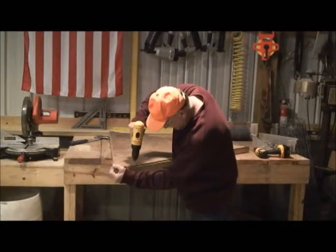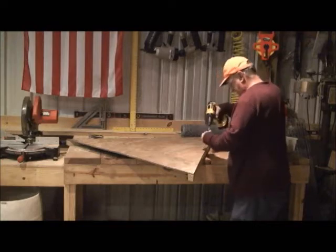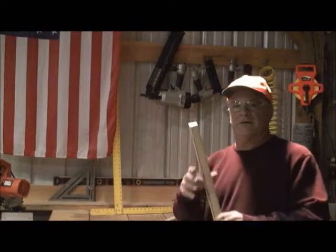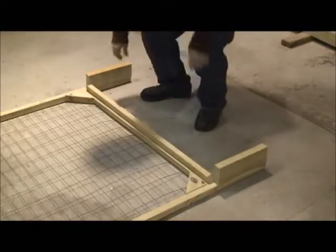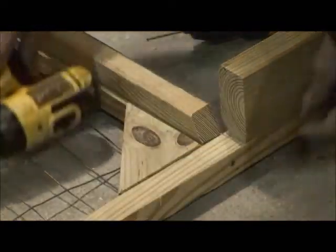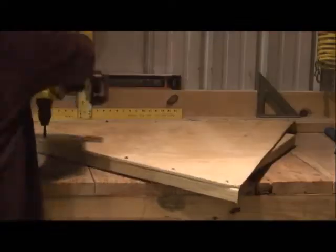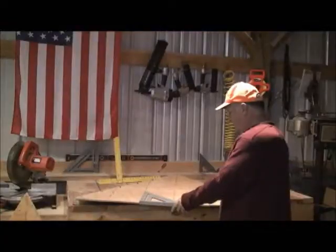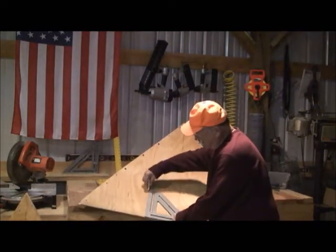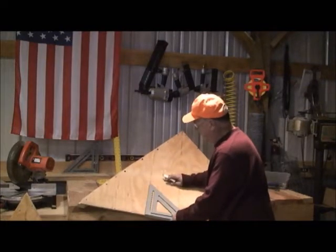Later, mounting our wheel. There's one of them. And we got these other pieces that are going on the bottom. See, they're 45 inches, just like the metal pieces. This door, I'm just going to make this one 16 inches wide, 12 inches high.